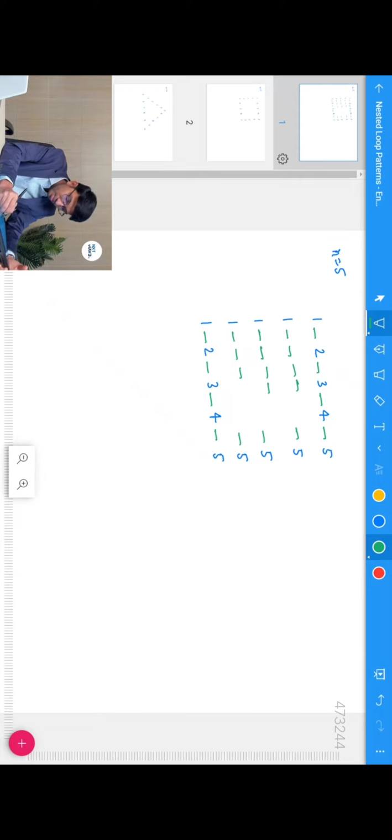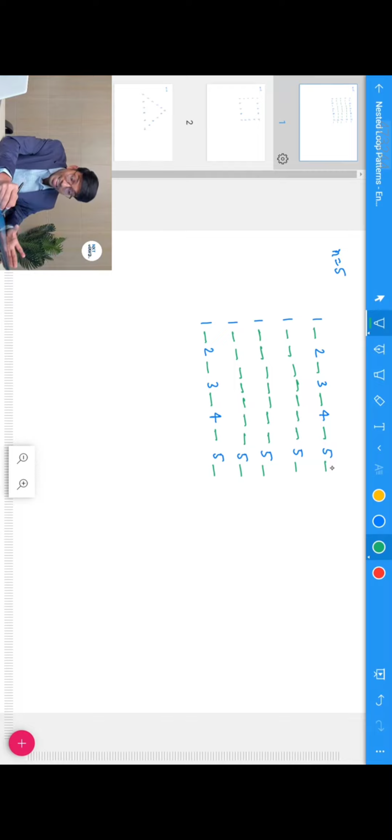Under 3 there will be spaces. Okay, this is under 3. Below this space, there will be spaces. This is for 4. So this is how the entire pattern looks. I'll just add one more space after this, because it doesn't matter whether I add a space at the end, it doesn't matter to the final pattern.